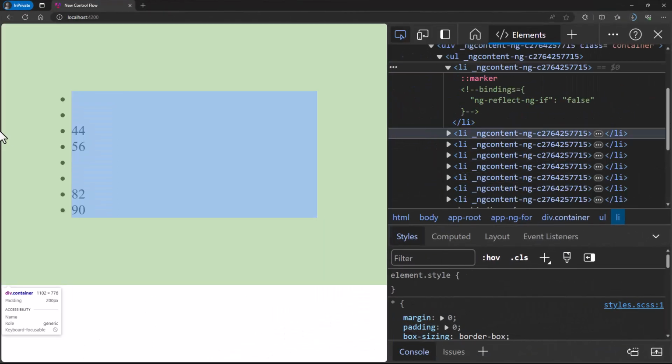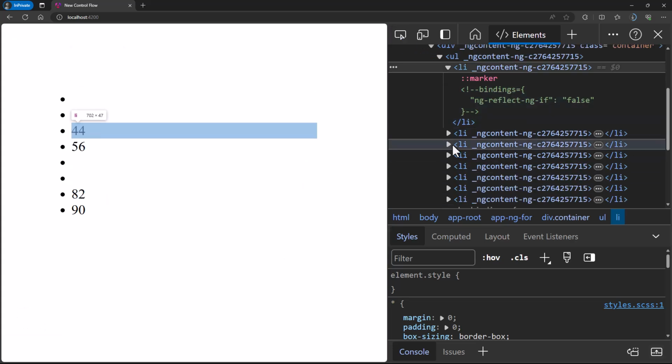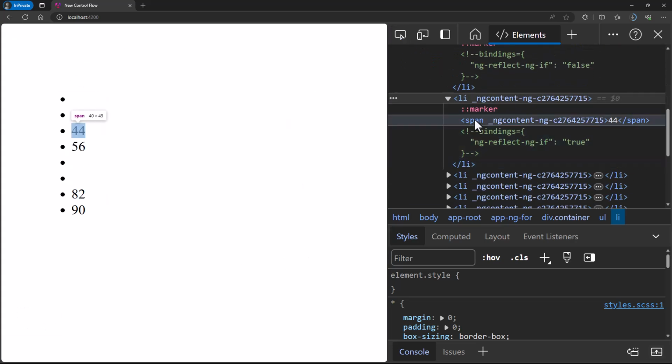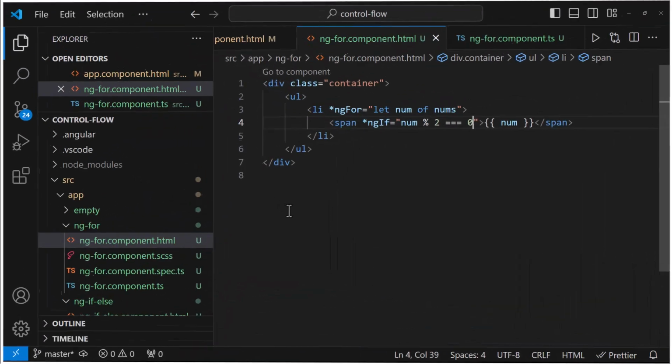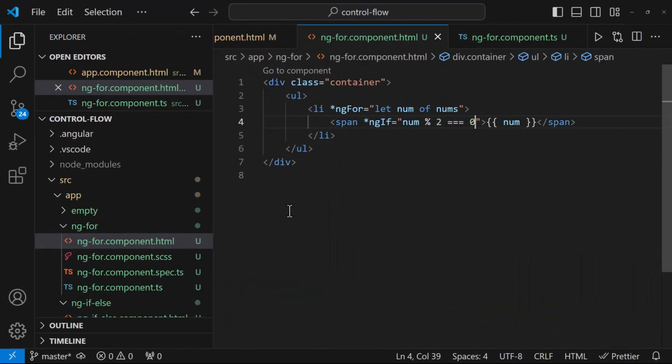Then I will introduce the next condition. They should not change the UL-LI structure by introducing a span, div or a p tag. Some of them know we can use ngContainer to solve this. But I have seen few of them struggle in the implementation. They get the confusion whether to wrap the UL tag with the ngContainer or the LI tag.